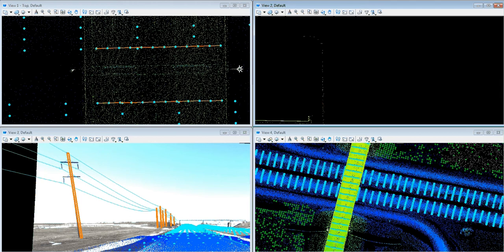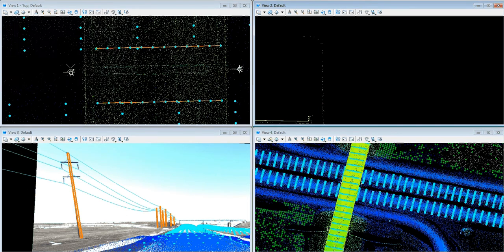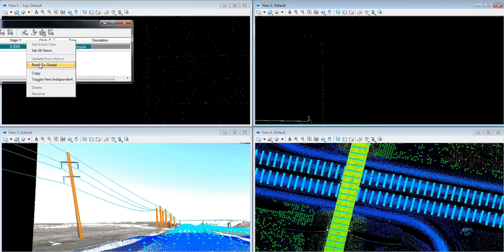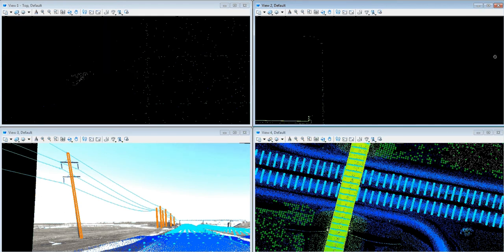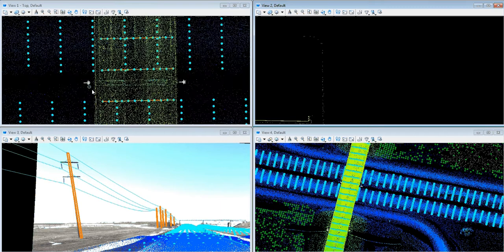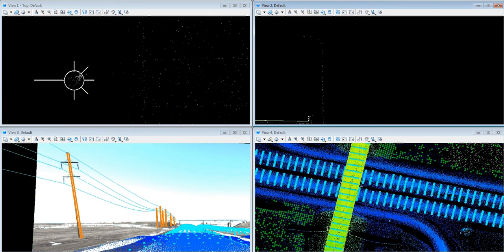is as simple as taking a cell from the cell library, and this could be anything that's needed, whether it's a sign, a manhole, an electric meter, gas meter, junction box, whatever needs to be digitized can be placed into the file. And again, it can be, as with any cell, can be rotated to any form that it needs to be.